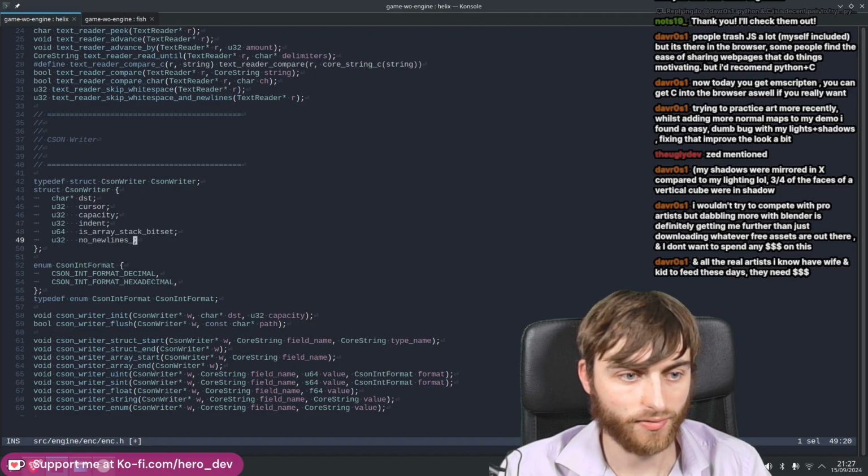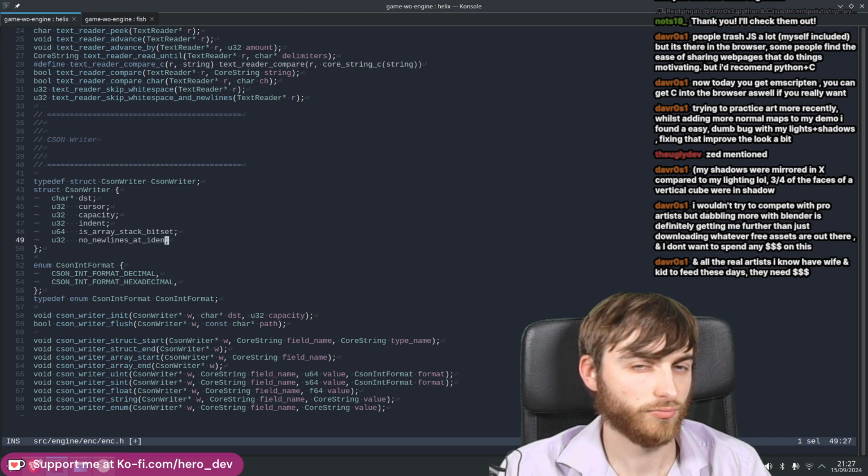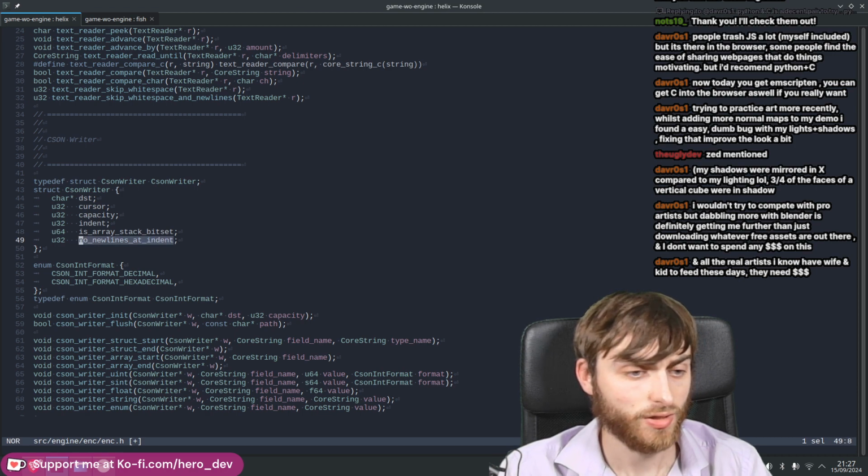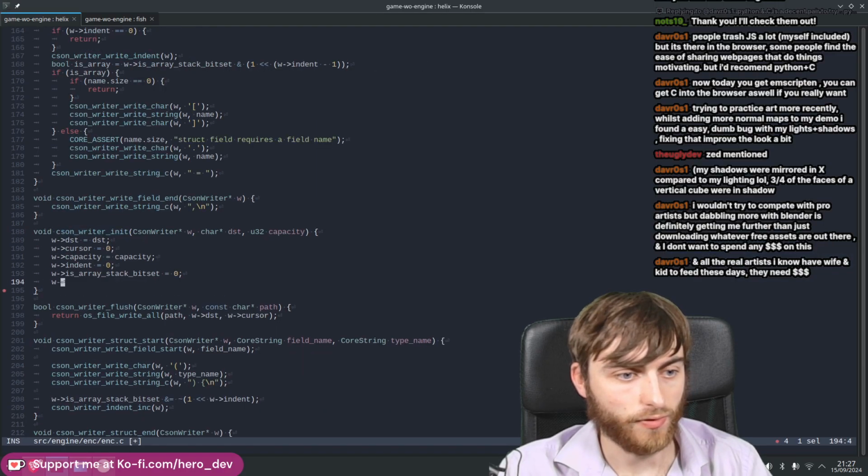No new lines at indent, something like that. So we'll have an invalid value, which would be U32 max.